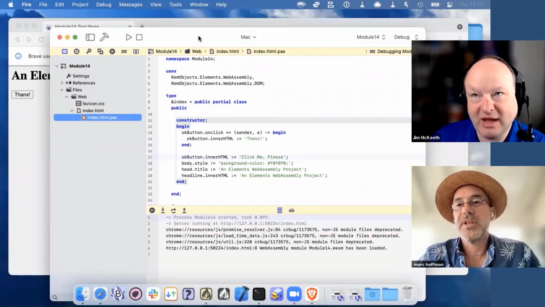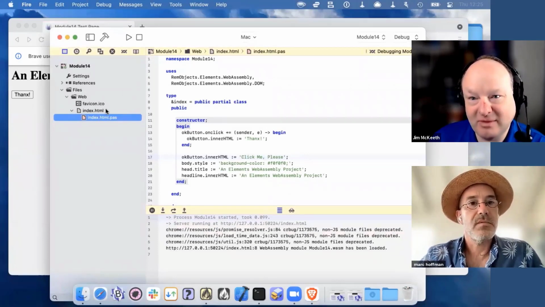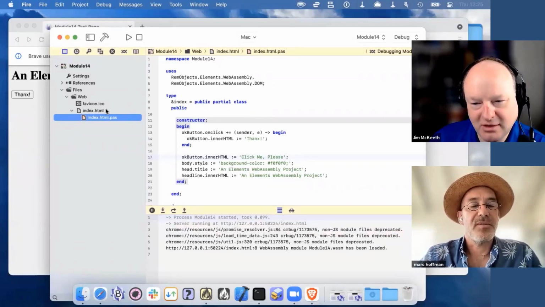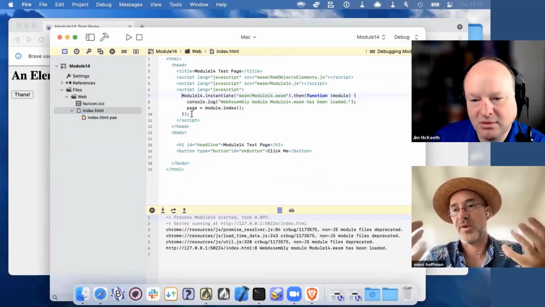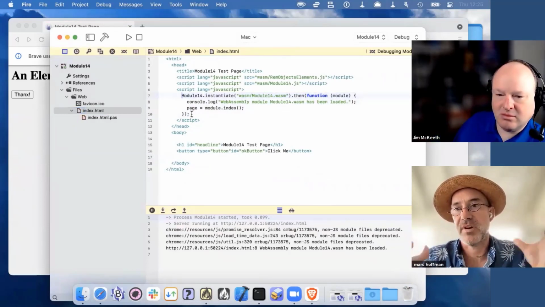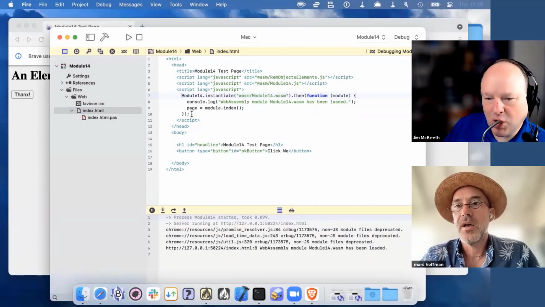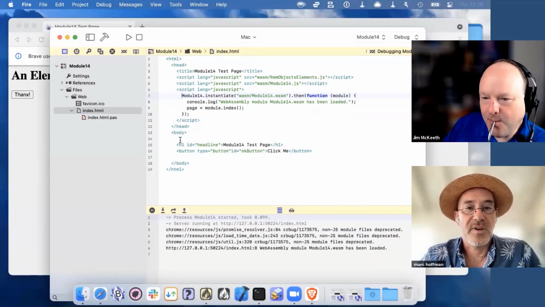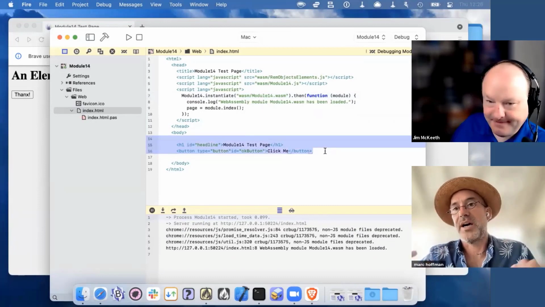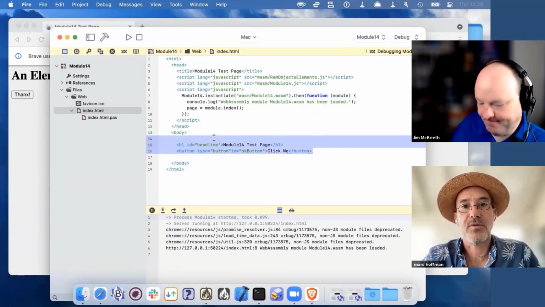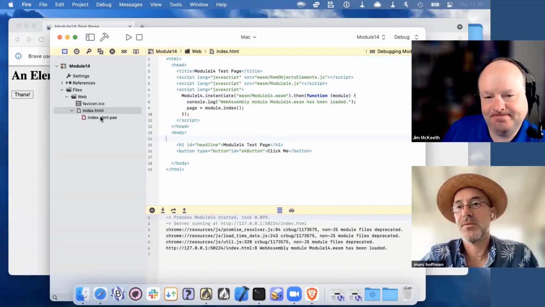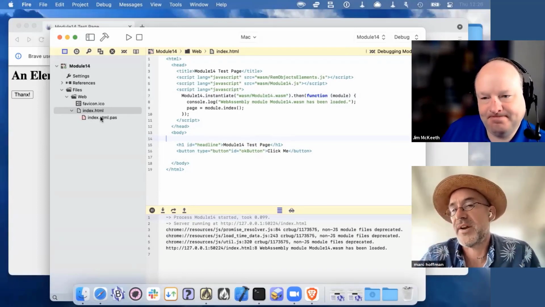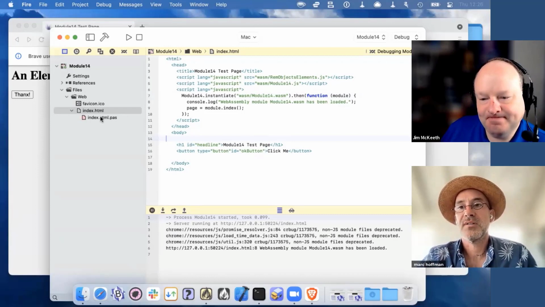Can you have it so it executes as the page loads, or does it have to wait for the page to render, or how does that work? Yeah, no. Basically what happened here is that on start it downloads the module, initializes it and then runs it. That takes a second or so because it's got to compile the module. But what you could do in theory is hide this and only show it after it's loaded. So I could put a div around this and set it to hidden, and then the first thing in the code I'd say is remove the hidden flag of the div or something like that, for example.